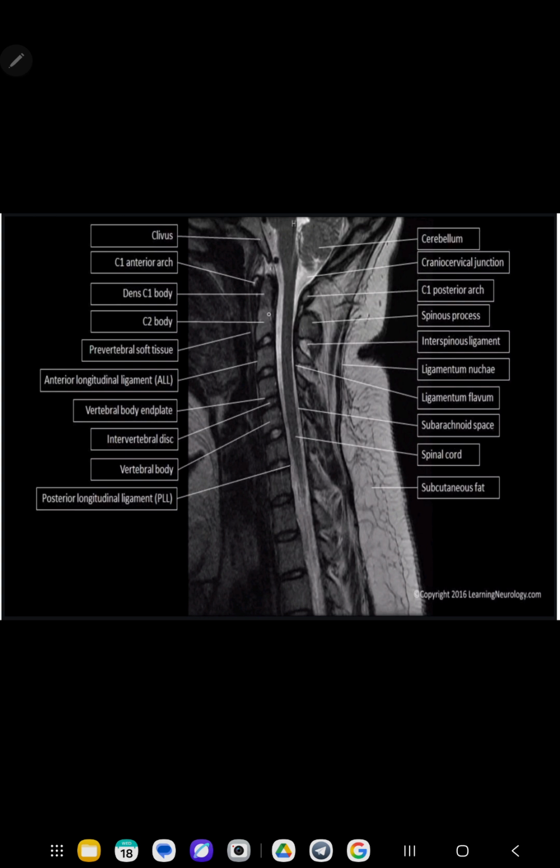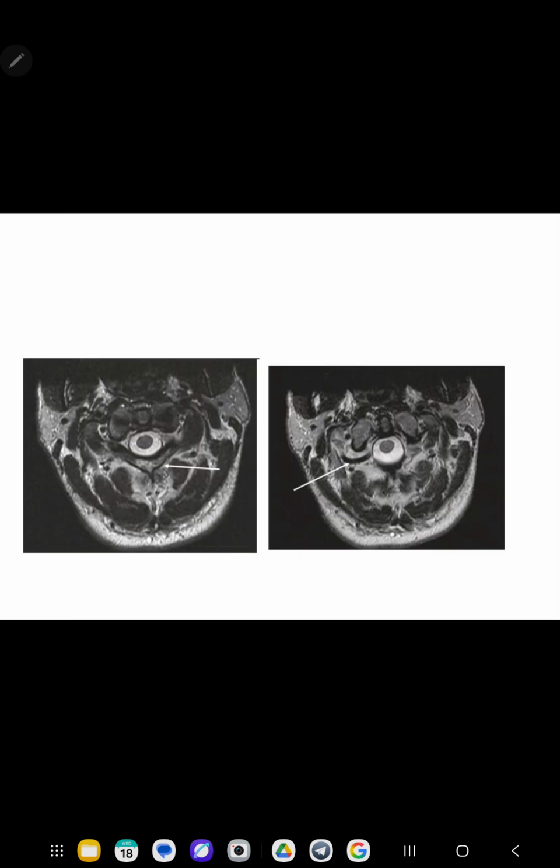Now this is the vertebral body. This is the intervertebral disc. The part of the vertebral body which is close to that is the end plate. Superior end plate, here is the inferior end plate. So this is the spinal canal having the spinal cord. This is actually the subarachnoid space. You will be having the dura. Sometimes you can see the epidural space. These are the things you can see in this image.